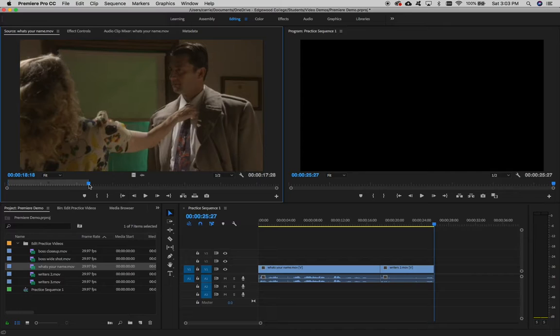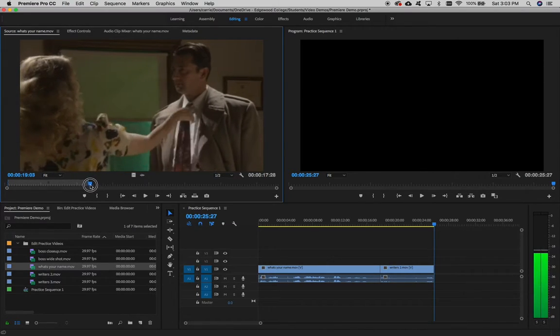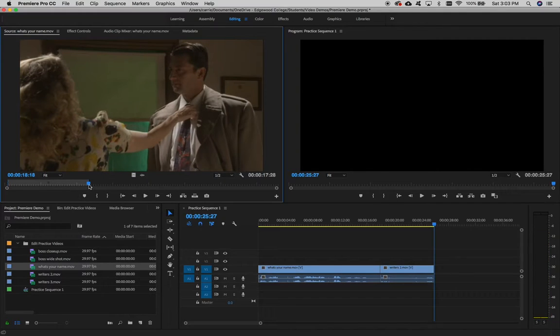So if I have my playhead exactly on that old out point, I can use my go to in and go to out points. So I'll click go to out, and it'll snap my playhead right there. I can press I, and that old out point becomes my new in point. So now I'm going to press the spacebar and let this play until I want to cut again.